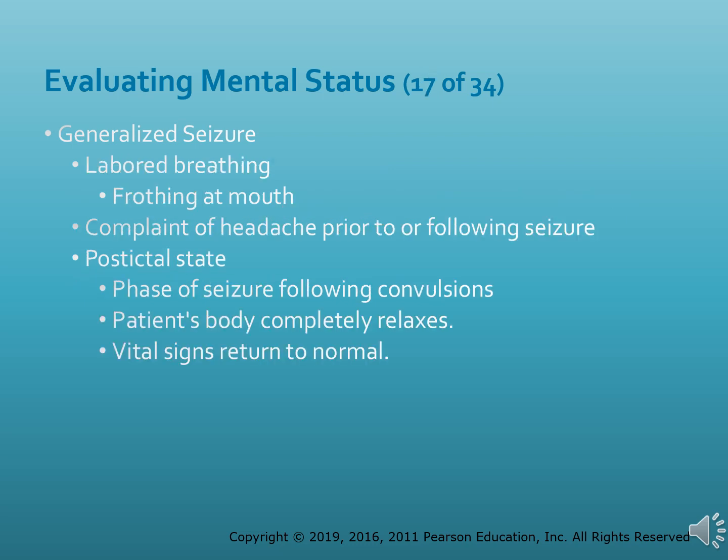A generalized seizure can come with labored breathing or frothing at the mouth, and a complaint of headache prior to or following the seizure. They can be in a postictal state, which is a phase of the seizure following the convulsions, where the patient's body completely relaxes and vital signs return to normal.